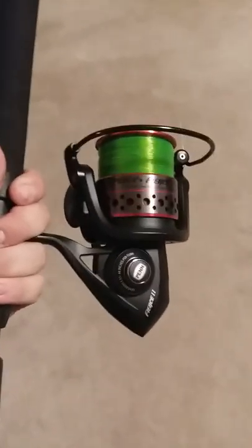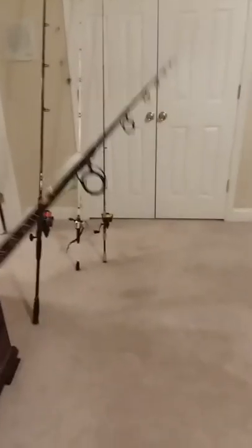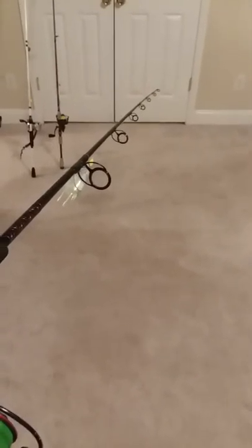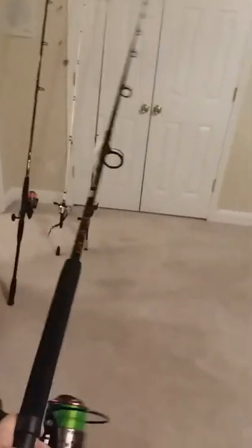This next rod is a good multi-purpose rod — it's a heavy one. It's an 8000-size Penn Fierce on a Penn Rampage 7-foot rod. I use this for cobia; I don't cobia fish much but when I do I'll use this, and also for offshore stuff if I want to use spinning tackle. I've got enough line on there to handle anything. The only downfall is it's heavy. I've got a bucktail on there for show — I don't have any decent cobia jigs, but if I saw a cobia I could throw that at it.